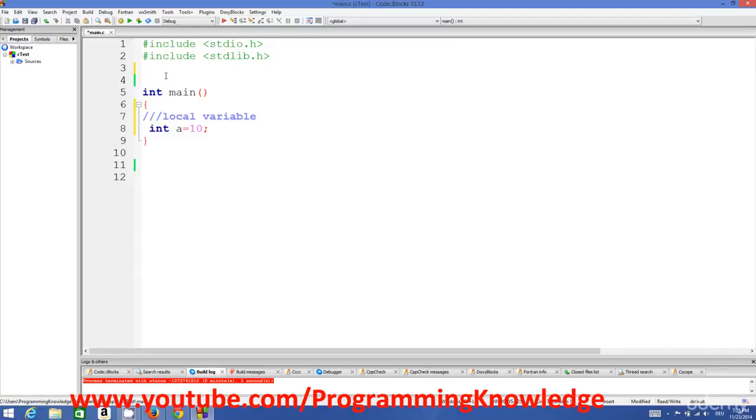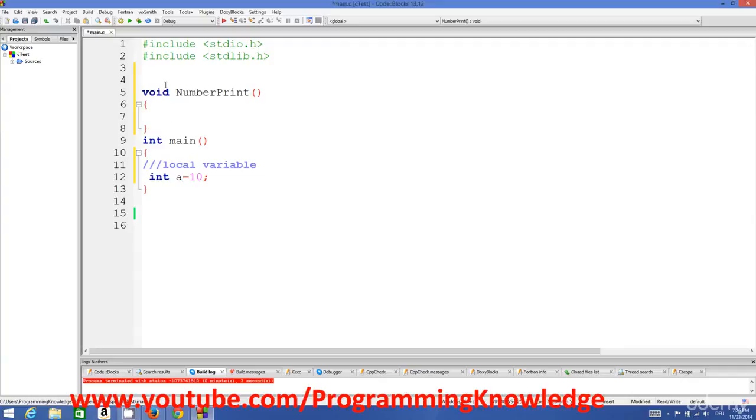For example, I declare a function which is not inside main, or I will declare one more function, void number print. It doesn't take any argument and it prints something.